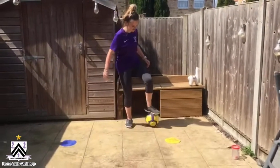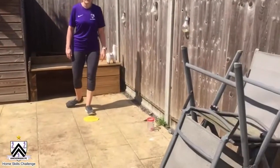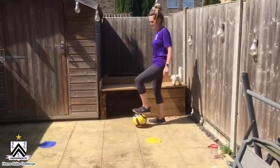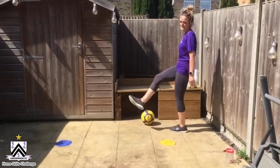Move over to the next cone. And with that same foot that you receive the ball, play it back. And then again on this cone, so you open up your body. In a game situation, you'll receive the ball from here and you'll open it up and you'll be able to completely switch it for the game.